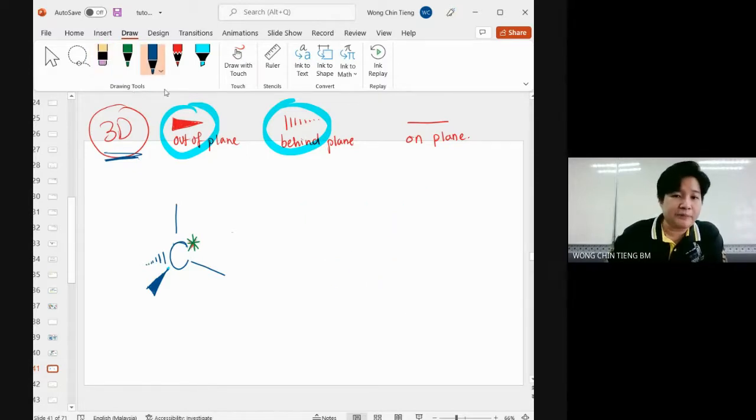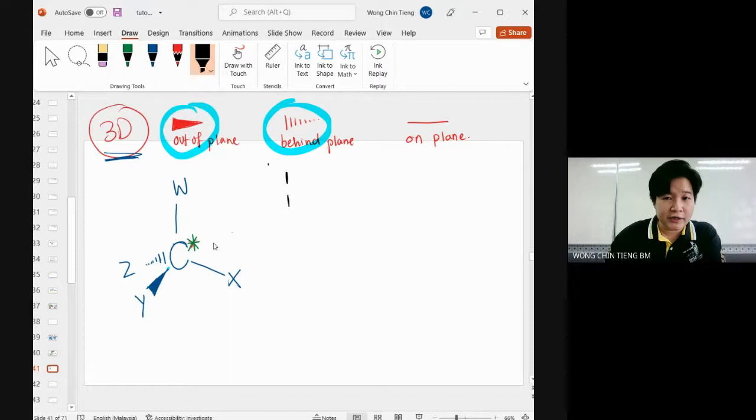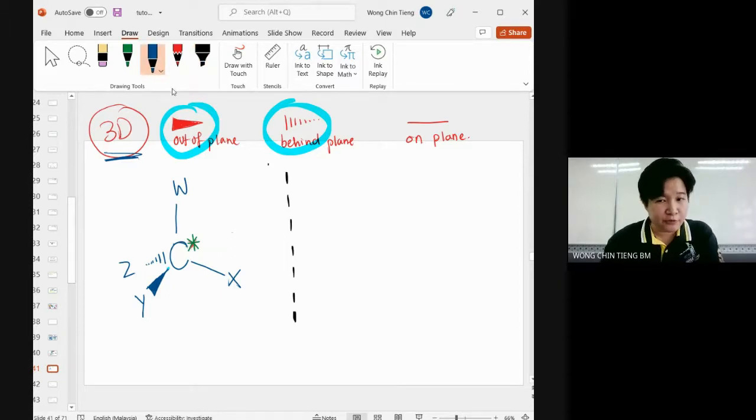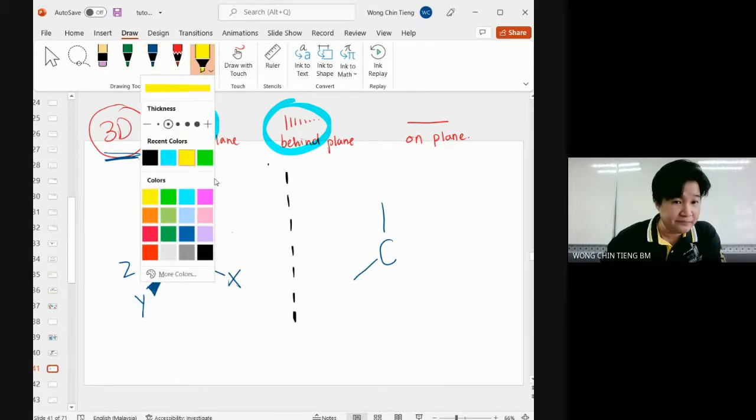Okay. And then I put down my group. Tadi kita guna W, X, Y, Z. Letak. Next thing that you are going to put down is your mirror. We always put the mirror on the left or the right. Kita tak pernah letak mirror on top or bottom. Okay, letak mirror. And then lepas kamu letak mirror, kamu nak lukis balik. Tapi sebelum lukis dan letak kumpulan, lukis dulu bentuk. As always, make sure you have the tetrahedral first. And pay a close attention.